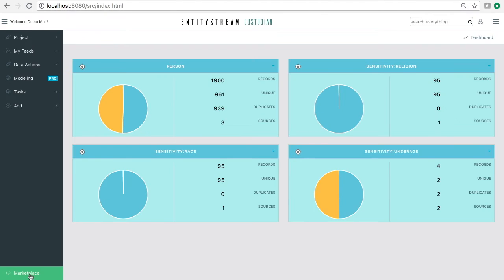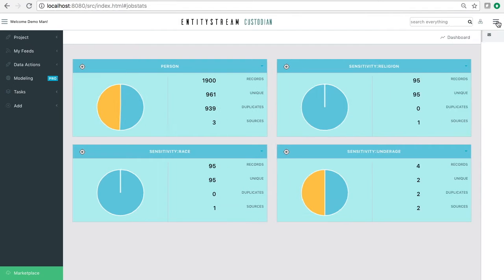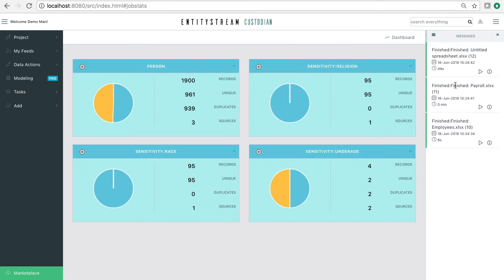So I'm going to refresh that again, and I think now we've got 3 sources. Those 3 sources represent my 3 different Excel spreadsheets. I can check the status of my files. They've been processed here, so it's picked all of those 3 files up, and I can look at the statistics on that. Or if I want to, I can force the system to run that file through again for whatever reason.